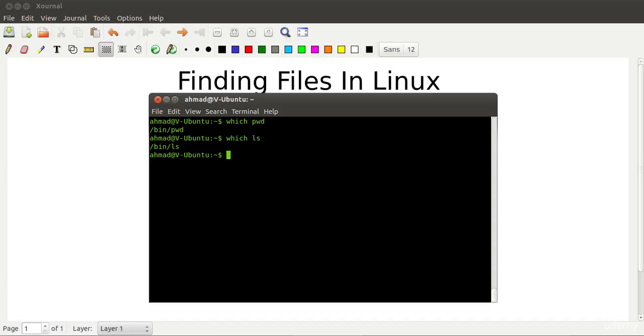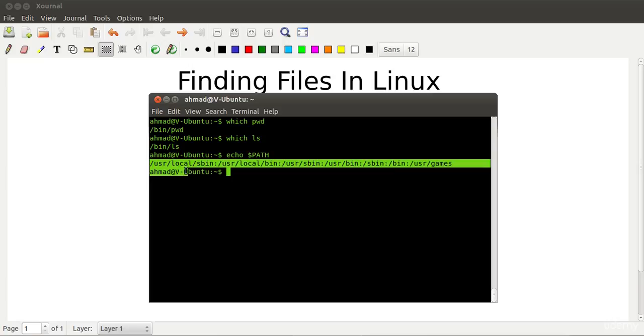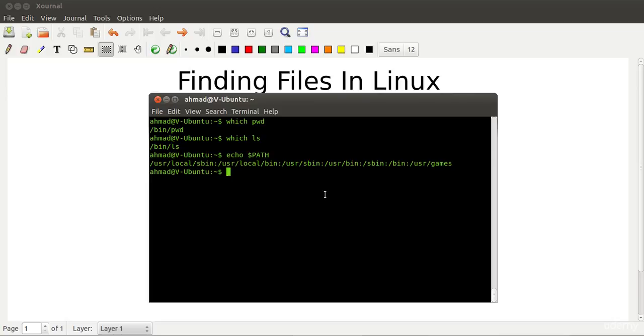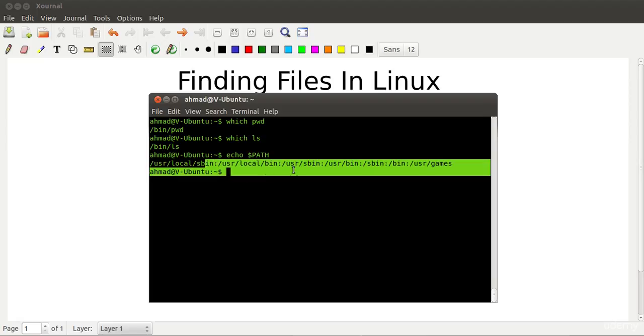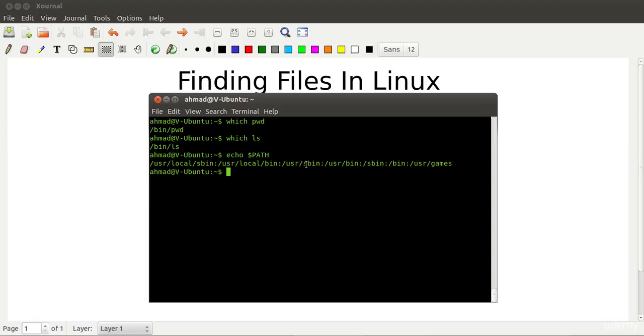But do remember that the which command works on the path defined in the environment variables. So if I do an echo of our PATH, the which command will only search for binary files in this path. If there is a binary file or executable which is not on this path, then it will not search it. So if you have got some customized programs that have binary or executable files, then make sure that either you include the path where those files are residing in your environment, or you might want to copy those files into these locations which are already available in the PATH variable.